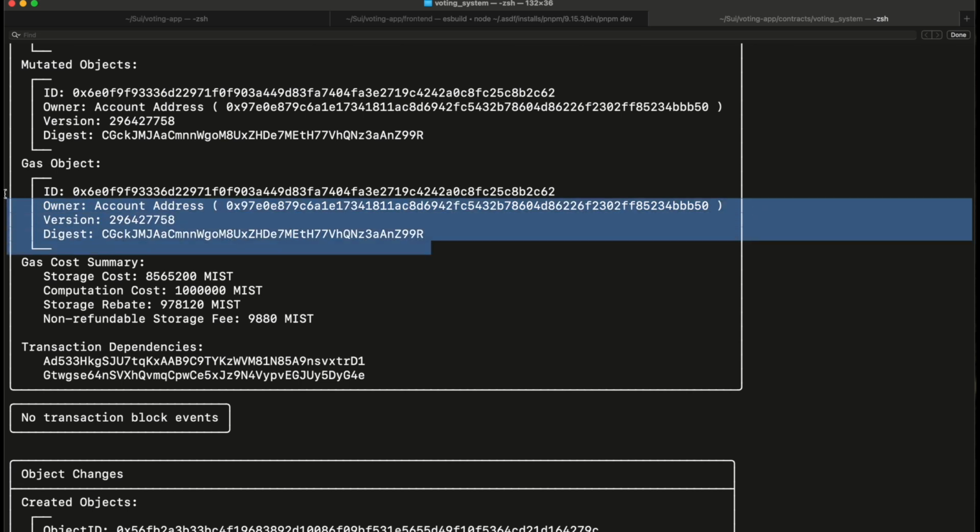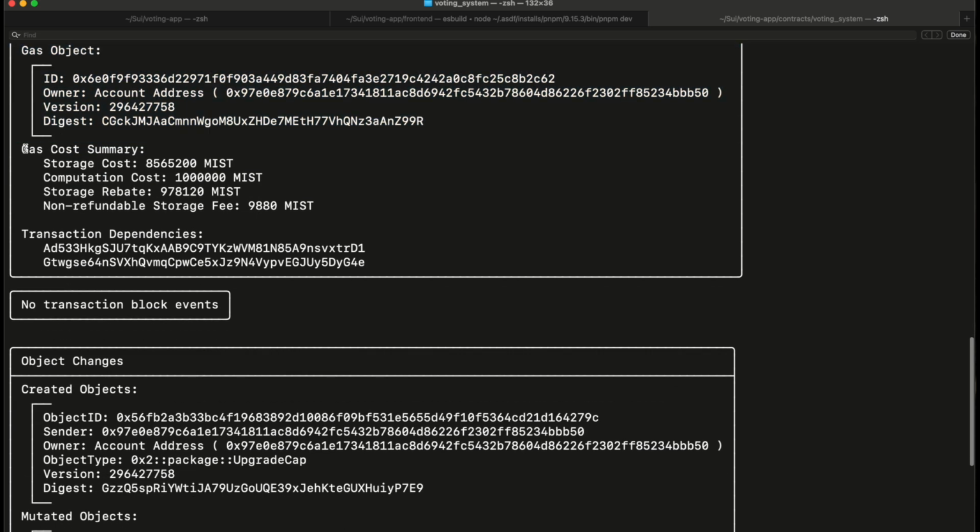Here it is. There's a SUI coin. Gas cost summary. So that's detailed information about how much we paid for what: for storing of the data, what the computation cost was for execution of our code, and how much we will get back if we free some resources. For example, if we would free our upgrade capability that was created for us, that's how much SUI we would get back, and that's the fees that will not be refundable. Okay, so refundable fees when you free some of your resources from a smart contract, and non-refundable fees.